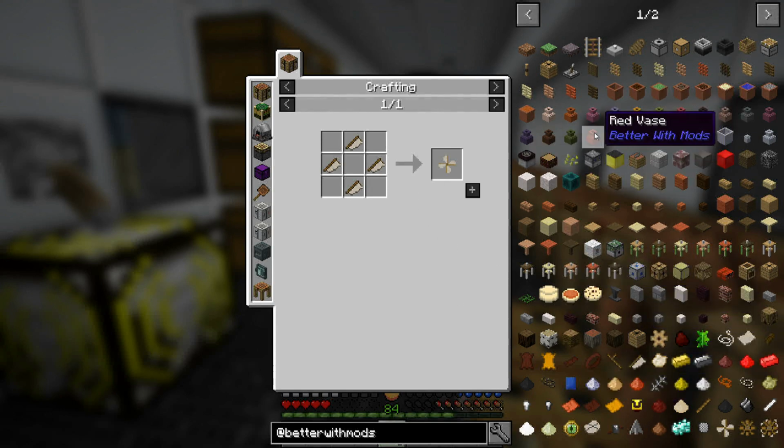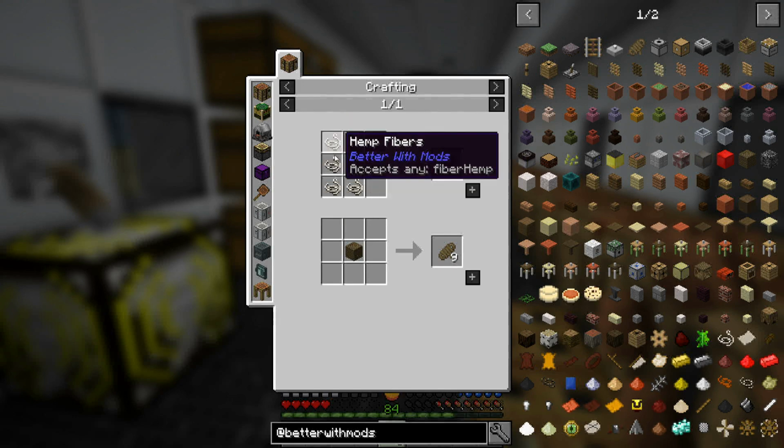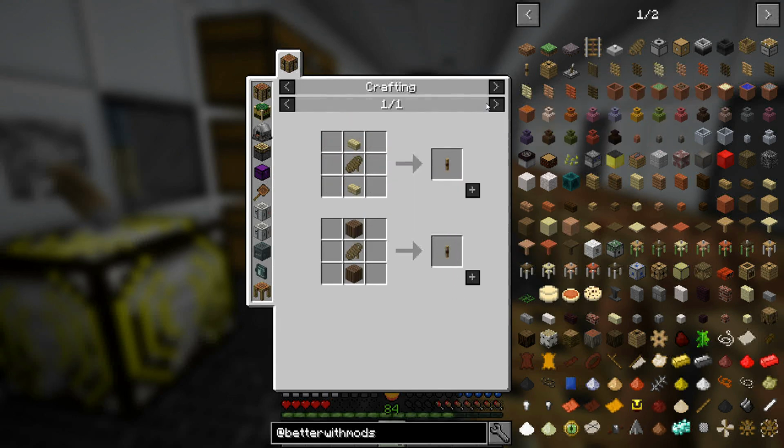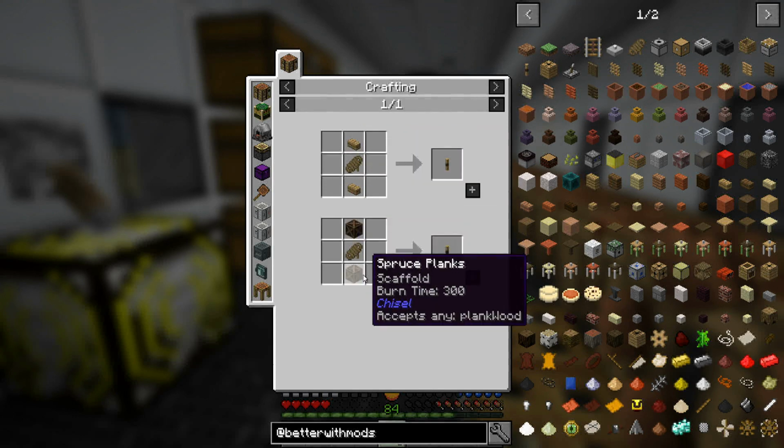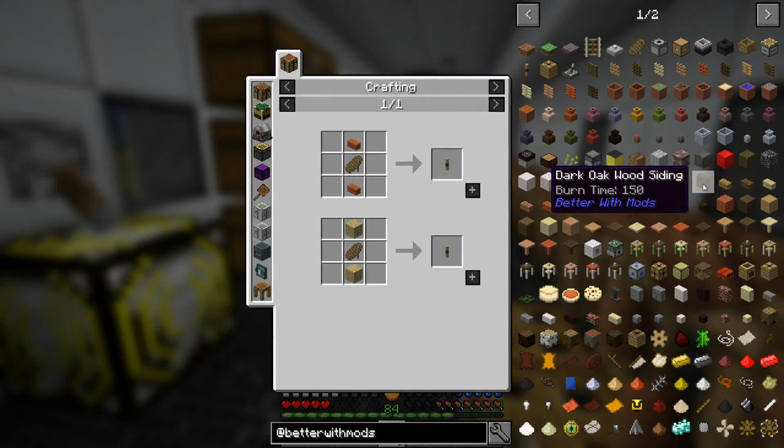But along with that, we will need some axles, which is going to take hemp rope. So we will need some hemp for that as well. And it looks like these need moldings. No, we can do it with planks. Okay, I was thinking we were going to need to make the saw again anyway.